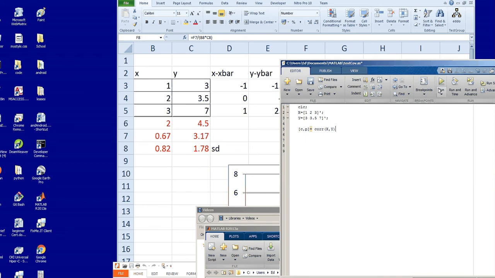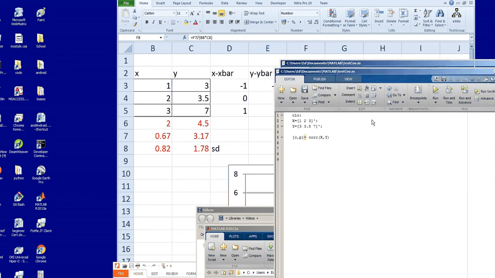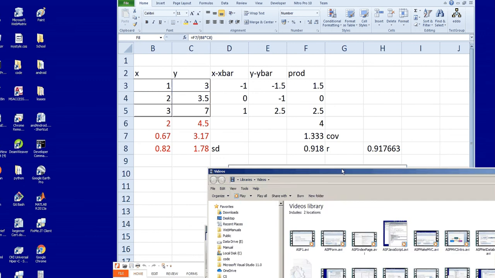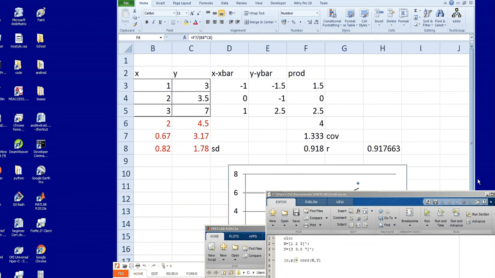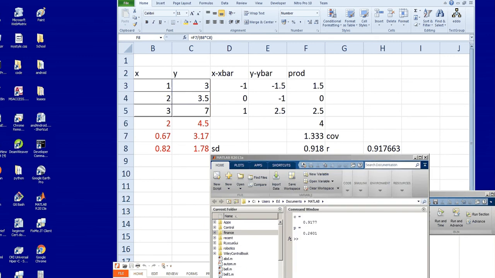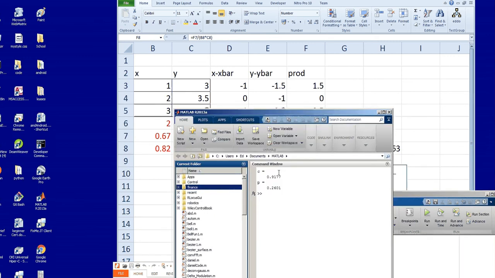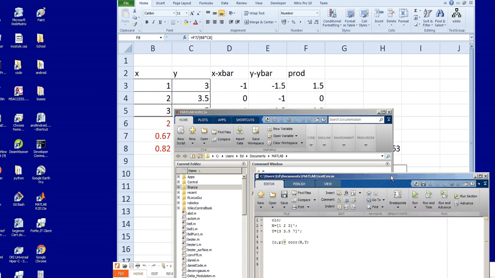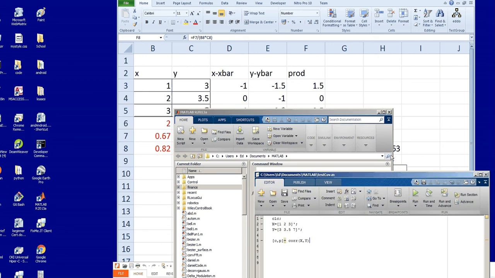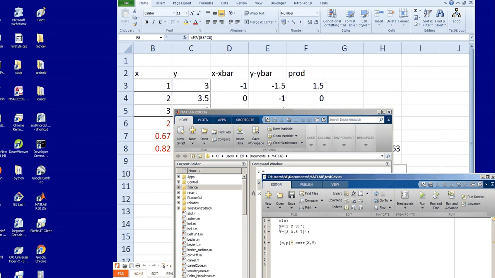So if I were to run that, it should give me the result that this is our correlation coefficient. Now this p-value is a measure of how good it is what it says it is. So we're just focusing on the value of c, and that's probably the most straightforward way of getting the correlation coefficient between these two pairs of values.